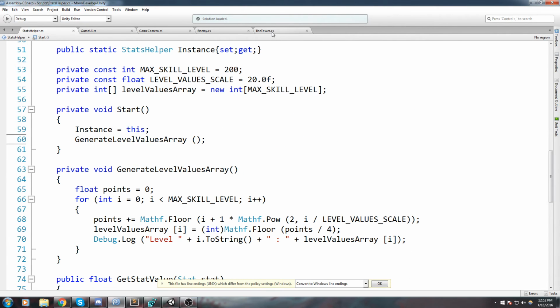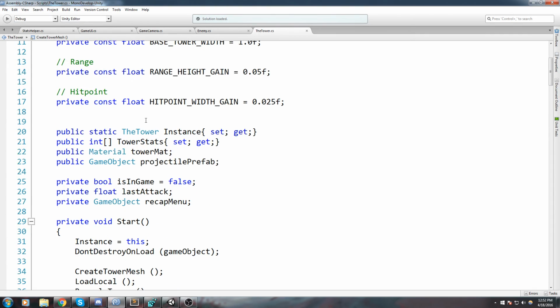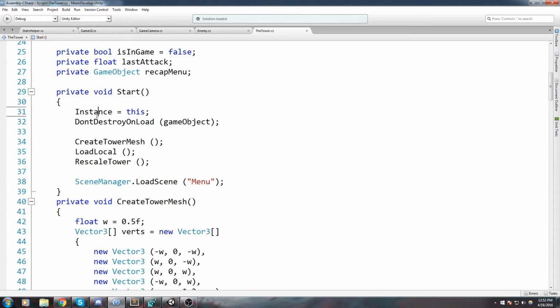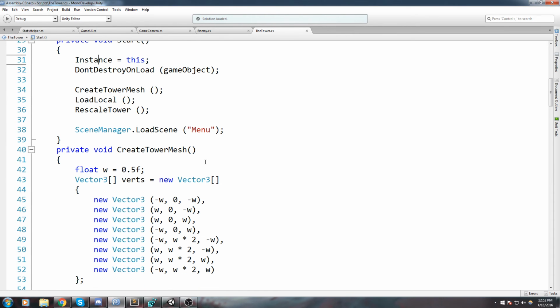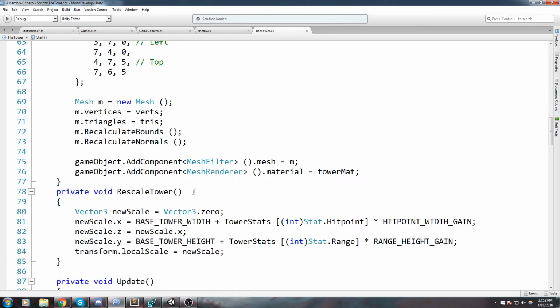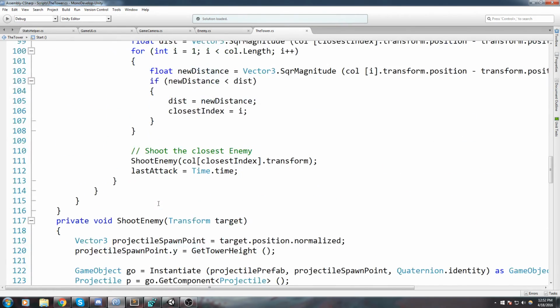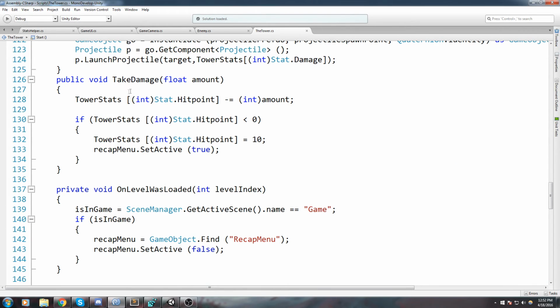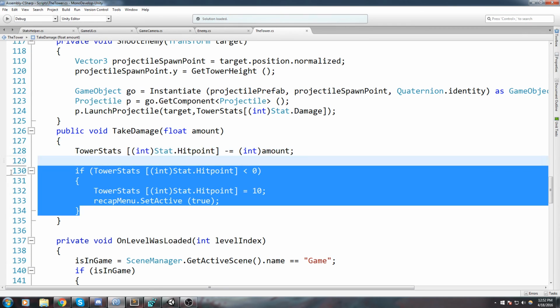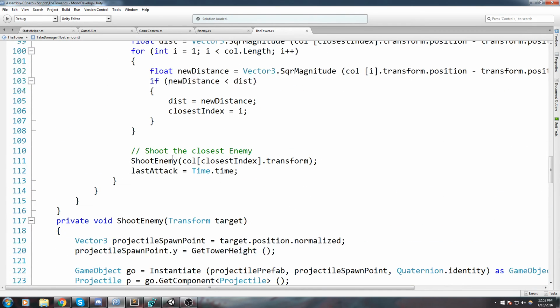Let's go inside of the tower and actually change what we used to call beforehand. So let's start with a really simple one. In the start function, we are going to create, because I realized something a little bit earlier while doing this video, in the take damage over here, we actually take the level of the hit point and we reduce that, so that did not make any sense. So this whole function over here is pretty much just wrong.